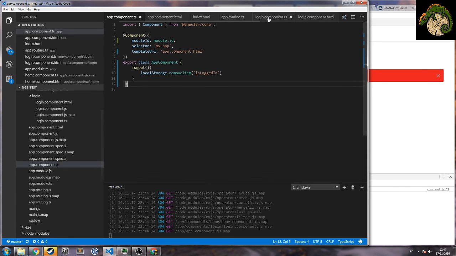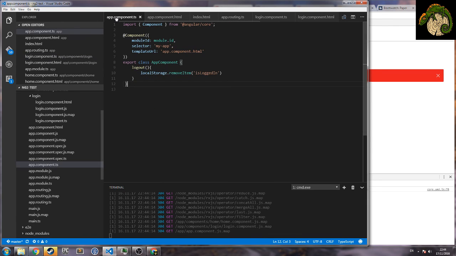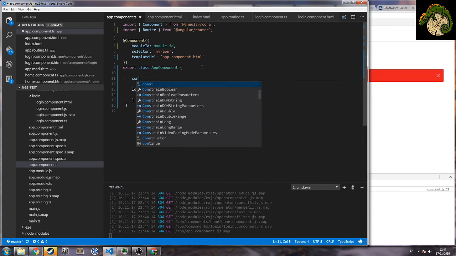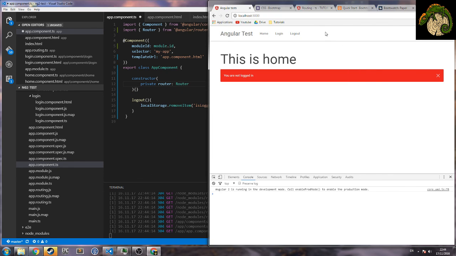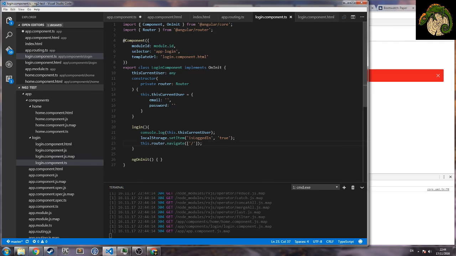Okay, so let's put again the router here. Let's declare it in the constructor. So private router, and at the end we need to navigate as we just did there.